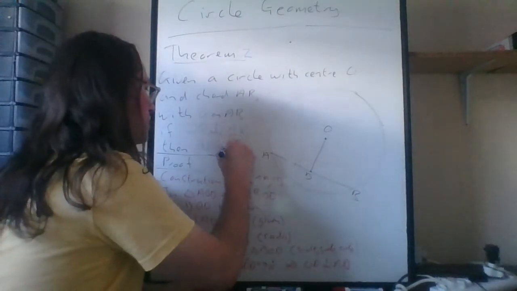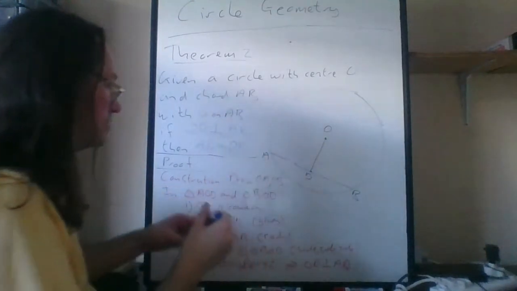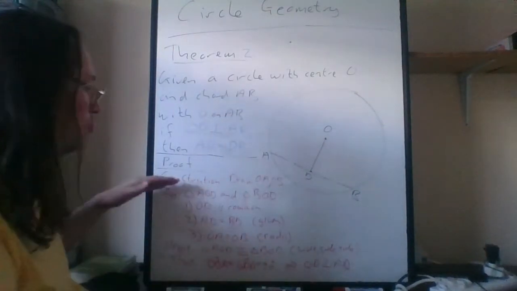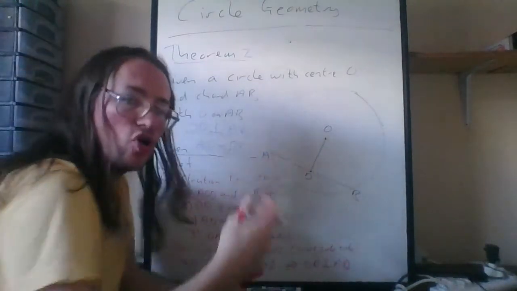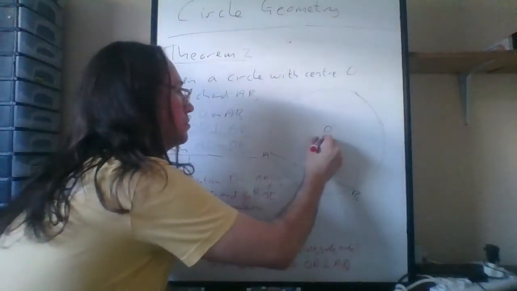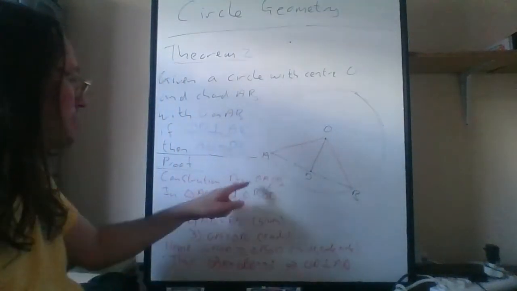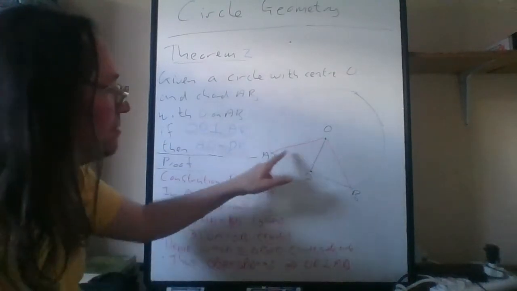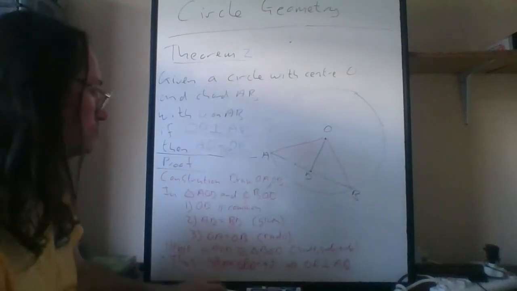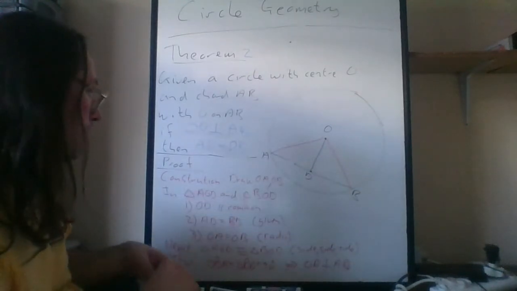Like this more, AD equals DB. So, the proof remains more or less the same. Construction again, start by drawing in the radii. So that remains the same, drawing OA and OB. In triangle AOD, we're going to use the same two triangles for congruency. OD is still common, so that is still fine.